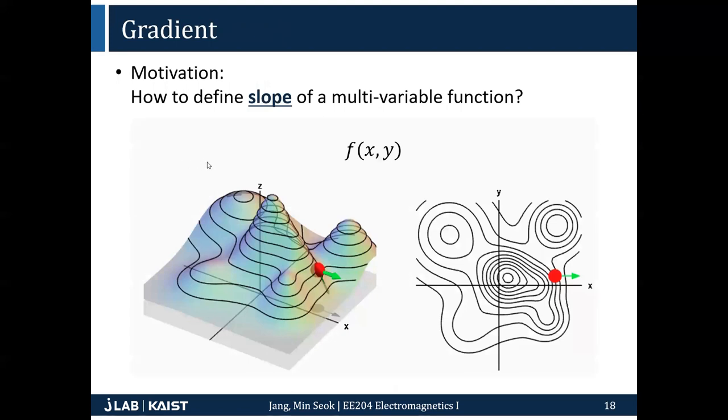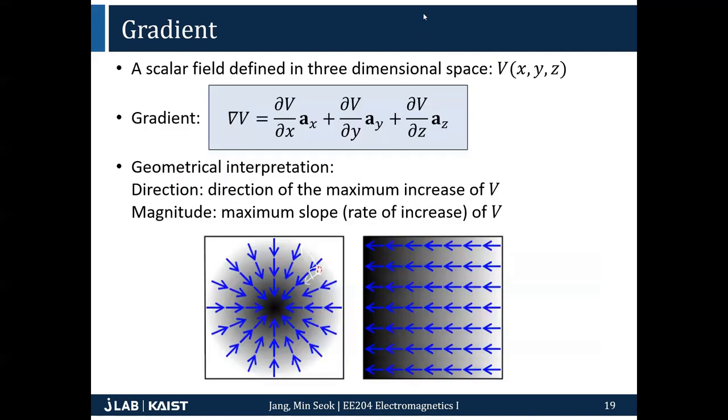And as I said, in order to understand the gradient, you need to think about a multidimensional function space. If you have a function of multiple variables, then you can always draw the topography of the function like this. And if somebody asks you what is the slope of this function at this point, your answer, of course, depends on which direction you want to go, right? If you want to go along this direction to the top of the mountain, your slope would be very high. But if you go in the perpendicular direction, then your slope would be zero, right? So in order to define slope for multidimensional functions, you need a vector quantity, which is called the gradient of that function, okay?